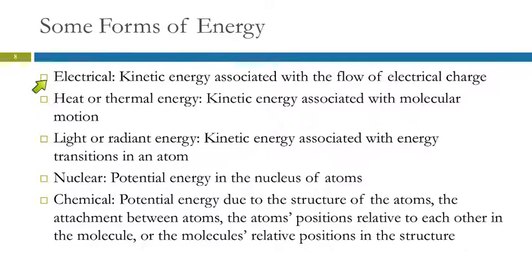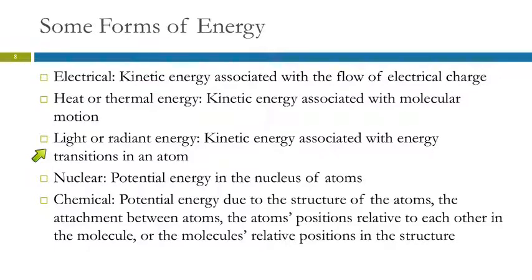Electrical energy. This is a kinetic energy, and it's associated with the flow of electrical charge. Electric current is the flow of electrons. Electrons are moving when the current moves, so electrical energy is kinetic energy. Heat or thermal energy, we've talked about that. Kinetic energy associated with molecular motion.